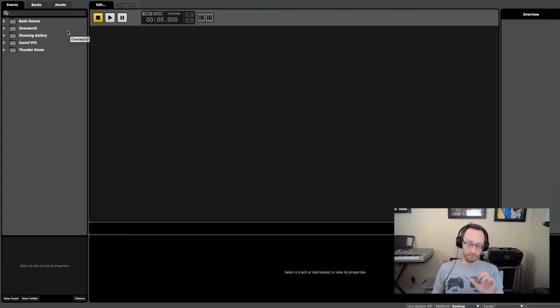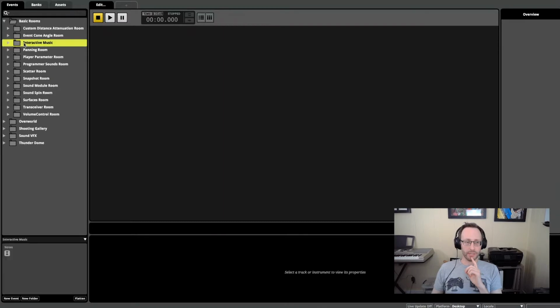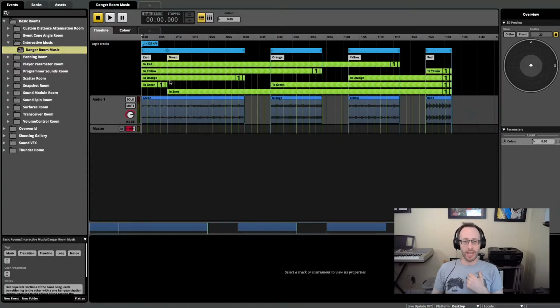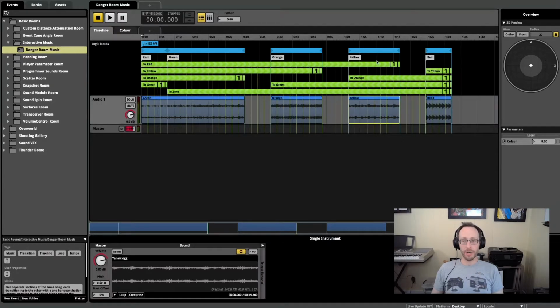The one that we are interested in particularly is under the basic room section, under events and the interactive music. It's the danger room music. This is the kind of structure that we're going to be looking to pull out pieces of audio that we want to sync to music, or have the animations sync to music. Specifically, we're going to be looking at this zone here, this green flag, which highlights this part of the green file, and the yellow, which is over on this side, on the yellow audio file, this range right here. So again, this part of the green and this part of the yellow, those are what we're going to be looking for.